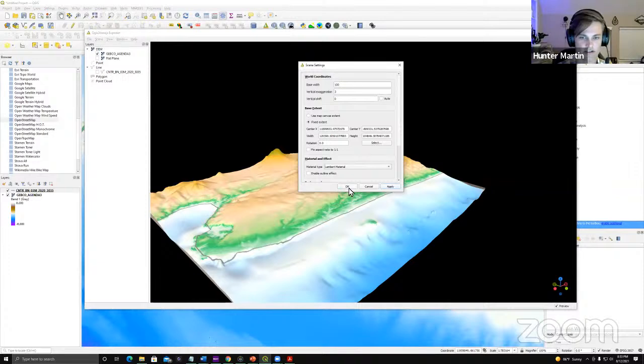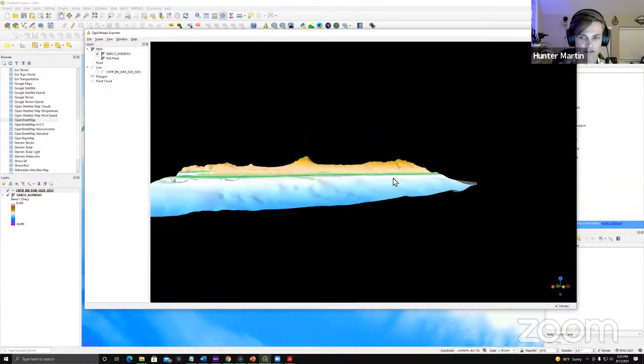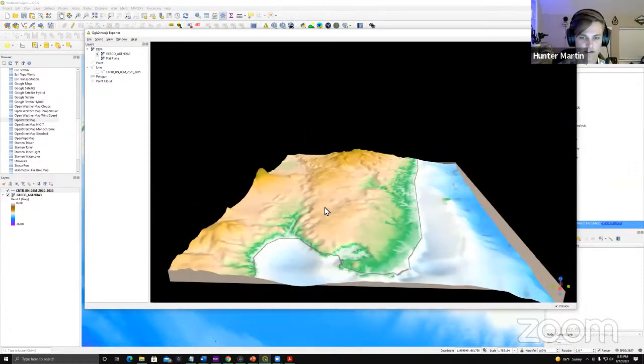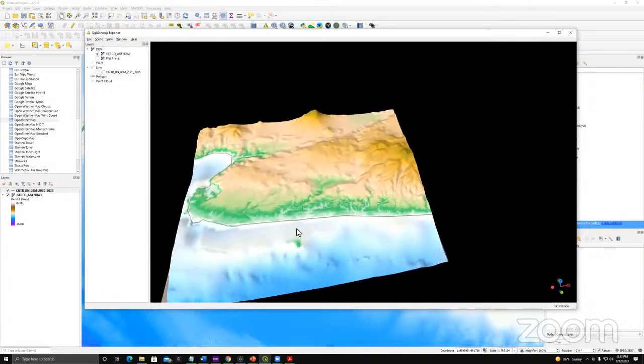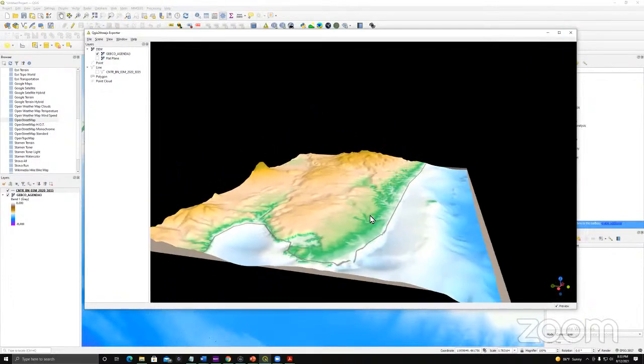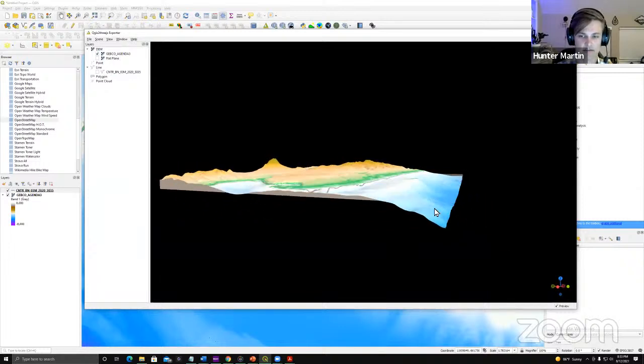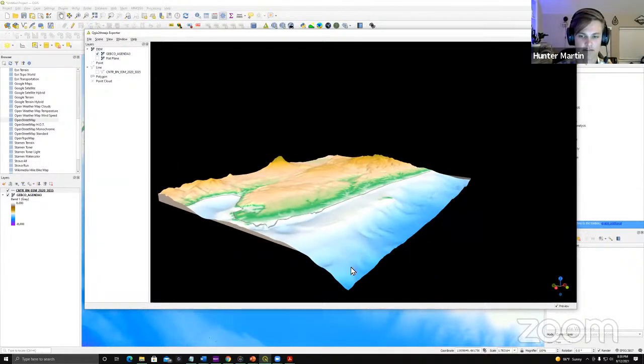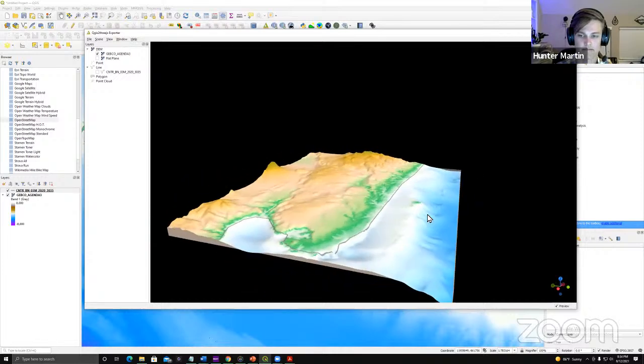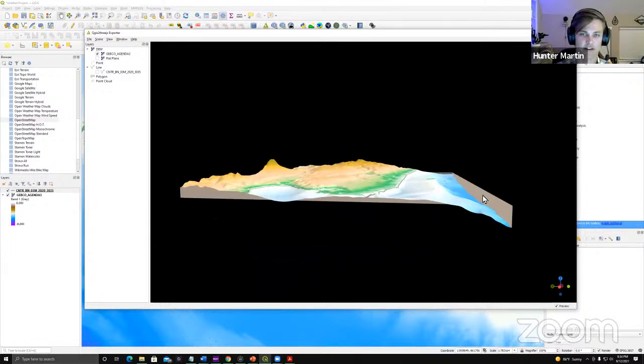We can apply that. And we can see that we've now manually picked the area that we want to look at. You can see that because we're using the GEBCO layer, which is land elevation and bathymetry, we also have 3D structure in the oceans as well.